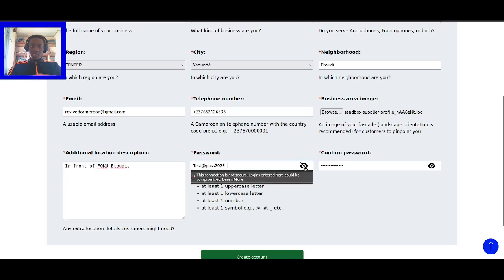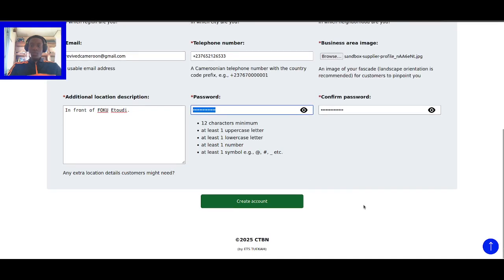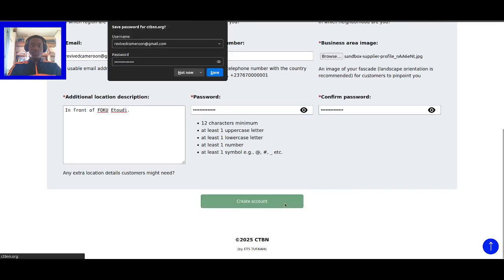Now the password here, this is the password. So you see there is a lowercase, there's an uppercase, there's a symbol, there are actually two, there's a number, and the password is at least 12 characters long. So this is the type of password you have to be putting. Strong password. Feel free to play around with the different configurations that these details bring. So now I'm going to create an account.